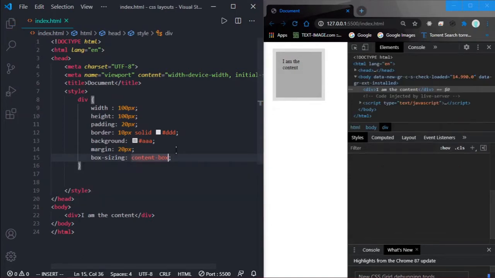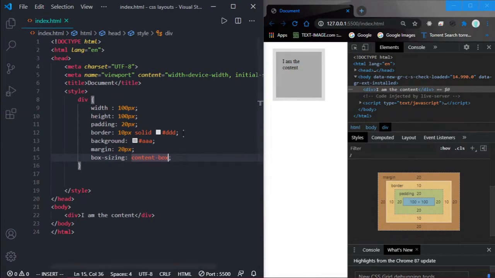So if I save this, you can see that the width and the height represent the content of the box in CSS. But if we want the width and the height to represent the border, we can simply say border-box.